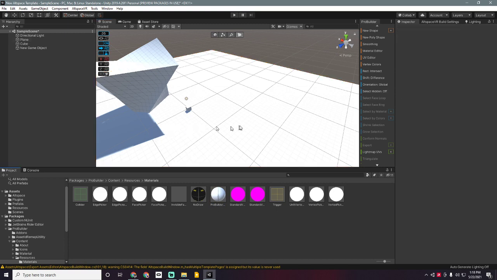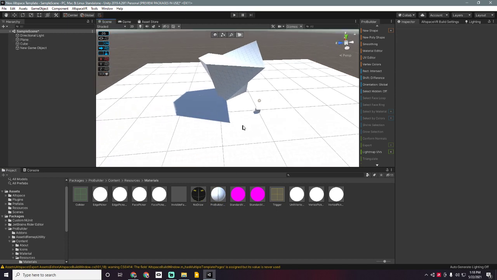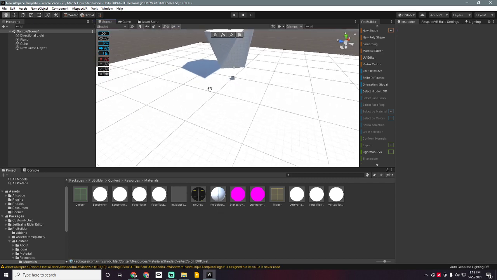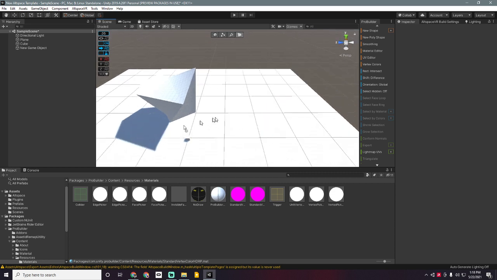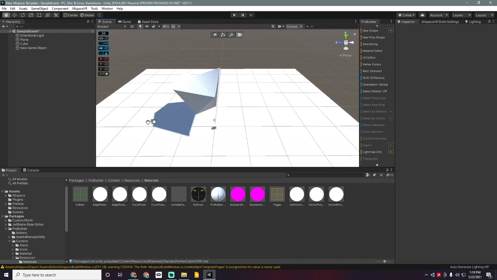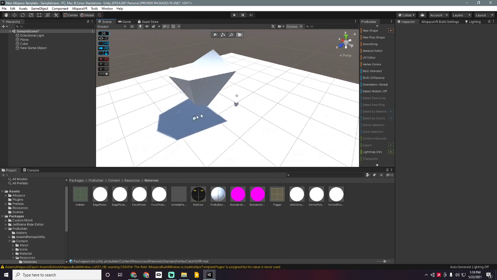So whenever you get into making more stuff in Unity, just make sure you're using standard shaders and not universal render pipelines, or you'll get weird pink stuff that will stay pink when you upload it, or may look normal in your scene in Unity but will become pink when you upload it to AltspaceVR because it won't know how to process or look at that material.